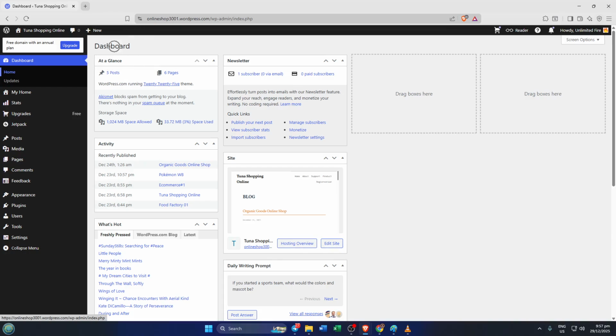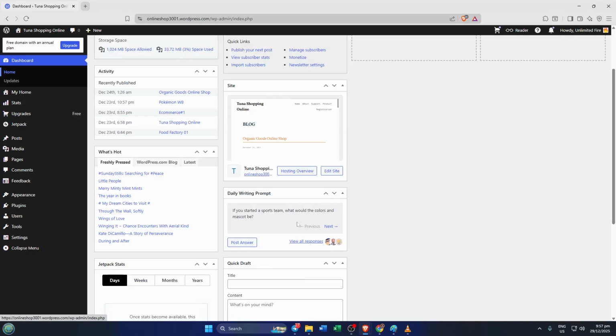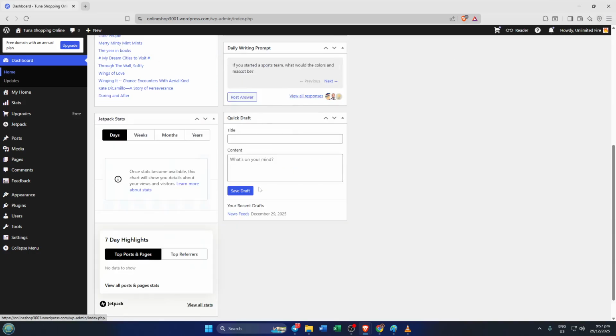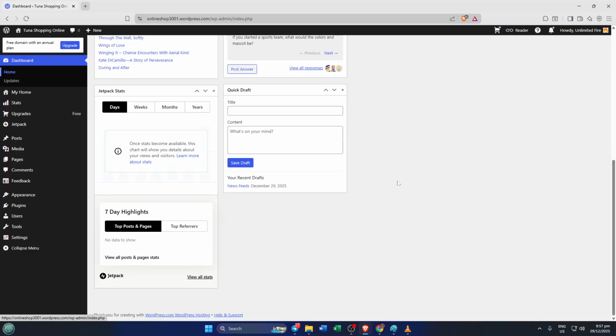And that's it. You're now in your WordPress admin dashboard, ready to manage your website, write a new blog post, or customize your theme. If you run into any trouble, just make sure you're using the exact login method you registered with, as that's the most common hiccup. I hope this walkthrough made logging in less mysterious and a lot more approachable.